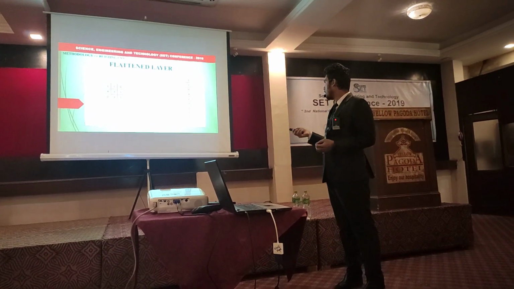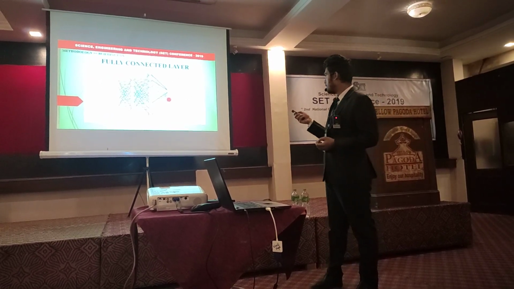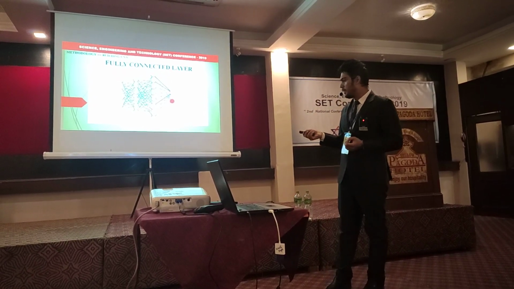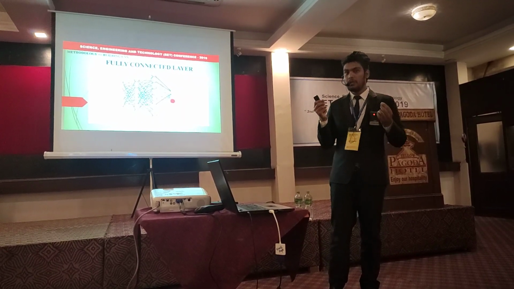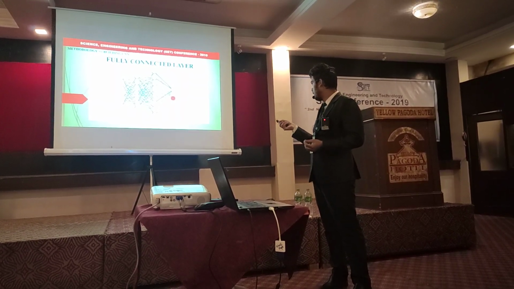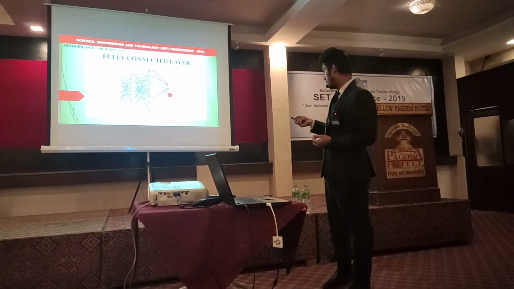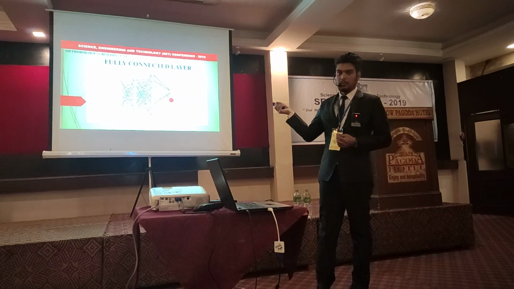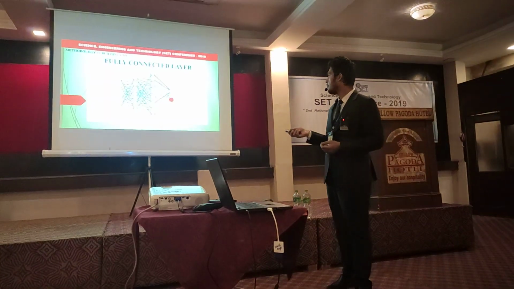After this layer, we have the flattening layer, which converts the pooled feature map to a one-dimensional vector, which will be fed into the fully connected layer. Here we can see the fully connected layer, where all the different nodes are fully connected, and the single one-dimensional vector, which contains the distinguishing features of a certain category, is fed into this network. And finally, we obtain a certain probability. We have used the softmax function. As we have multiple classes, we use the softmax function to calculate the predicted probability. Here we can see dog and cat, which is a binary classification, but in our multiple classification, we have used the softmax function to calculate the predicted probability of the category.